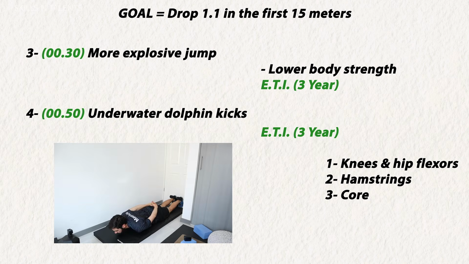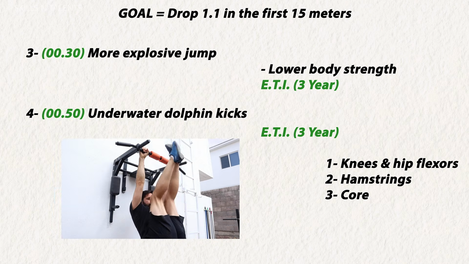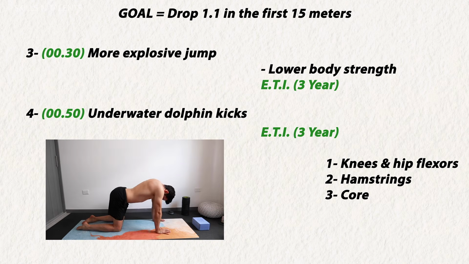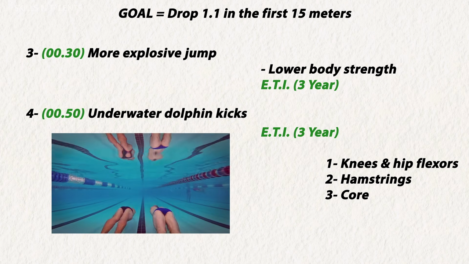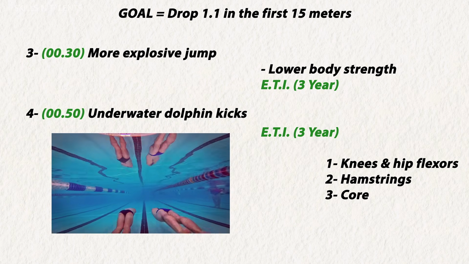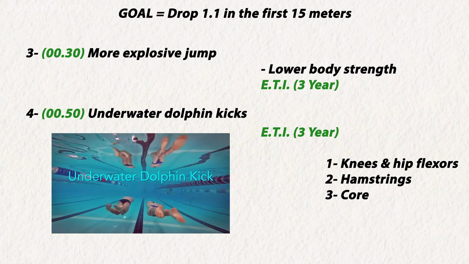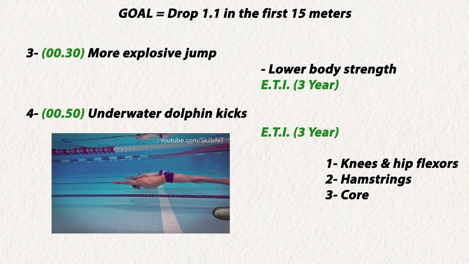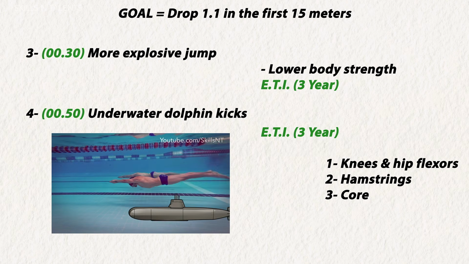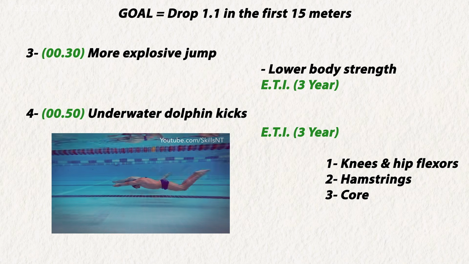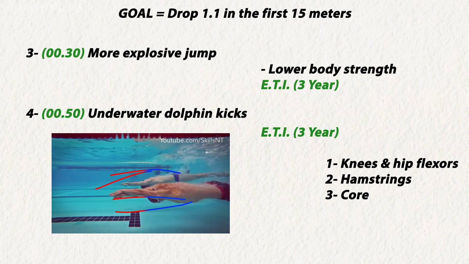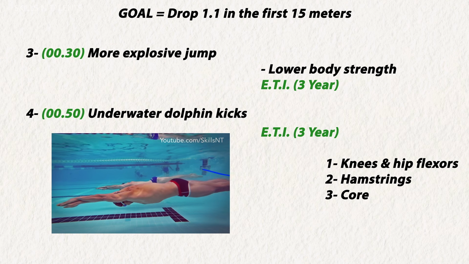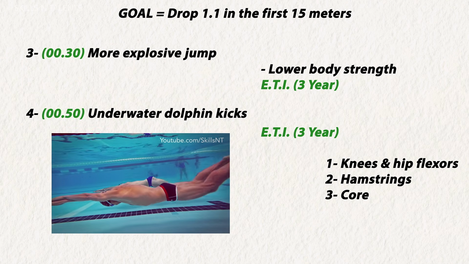For the core strength, we will probably do lots of hanging leg raises, cat-cows, some lower back exercises, and the king of core exercises itself, dolphin kicks. Lots of powerful dolphin kicks. One approach is to force swimmers to do at least 5 dolphin kicks after every wall. While this is a good exercise for CO2 tolerance, it's not the best approach to strengthen the core. This will teach them to do slow dolphin kicks.